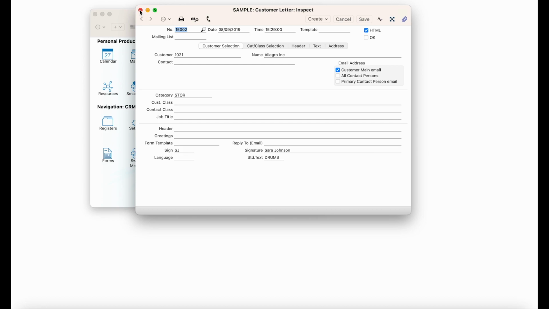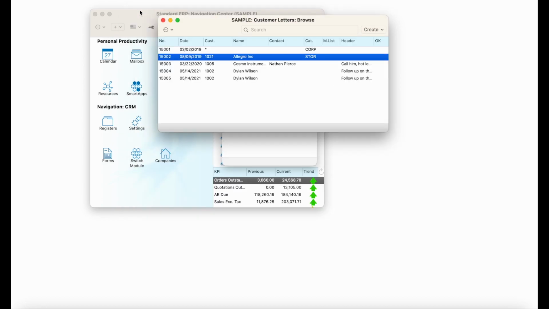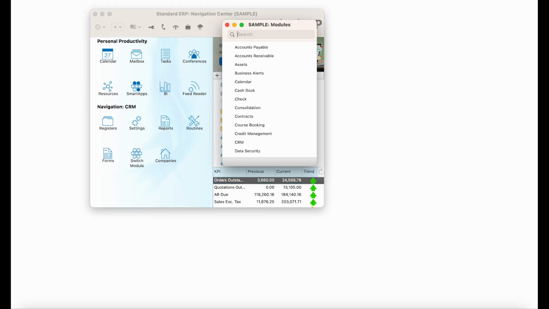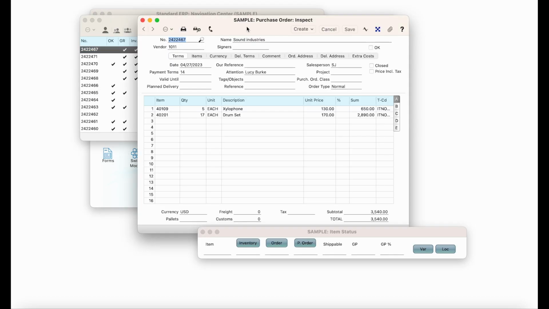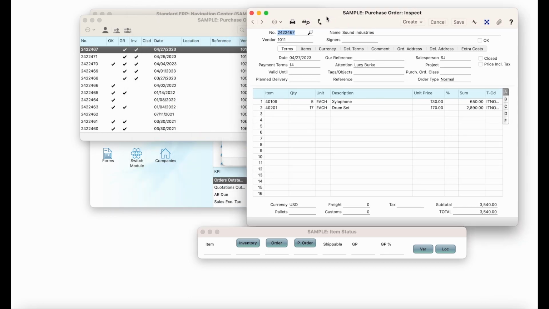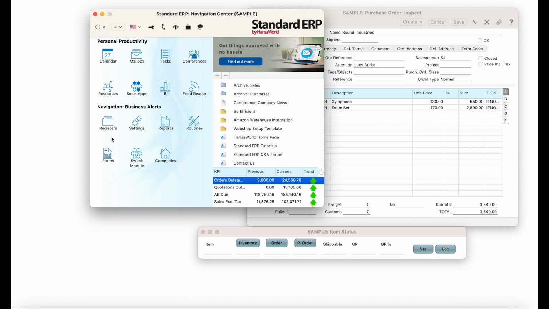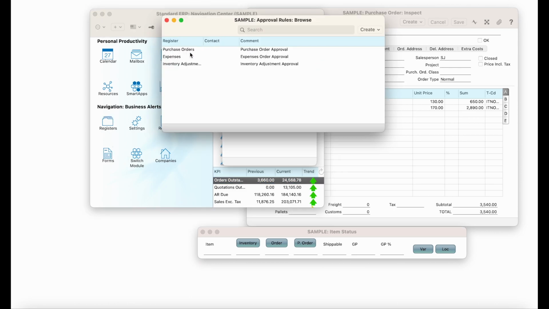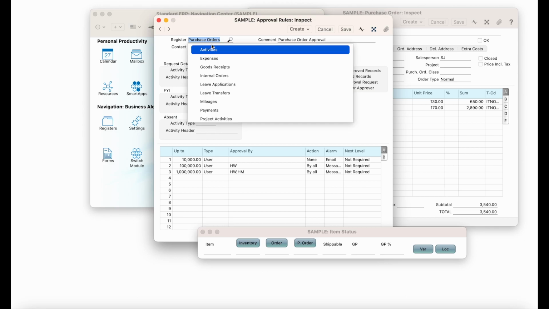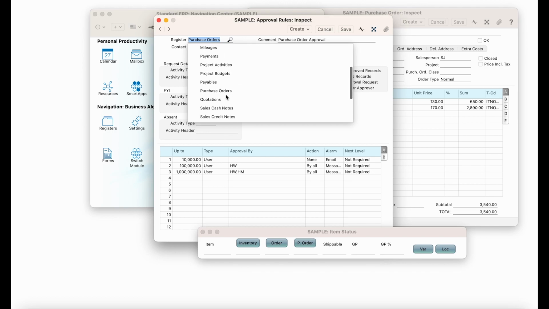Next, let's look at how this system can be used to manage finances with ease. HansaWorld purchase orders can be used in order to manage the procurement planning. As you can see, you can have all main information that you'll need in order to be able to send it for approval. In addition, HansaWorld has a full built-in approval module. Here you will see you can create approval rules for a variety of different types, including purchase orders, but also for leave application or budgetary approval.